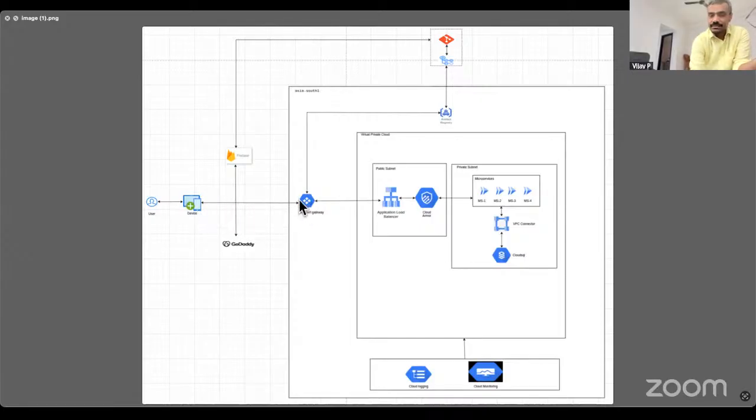It's simplified. But what is important to us is what happens when it goes there, because these are all the different things for which we are paying. The reason these blue things are shown is that all of these are something we need to pay for. When you go to your Google Cloud, you will say, okay, I want the internet gateway service, I want a load balancer service, and I want this Cloud Armor service, and what is the configuration of it. Everything that you pay for, that's why we are showing it in the diagram. Now the traffic comes here. How does the traffic know that I'm talking about WizKids.app/studentmate? That is why you see this GoDaddy.